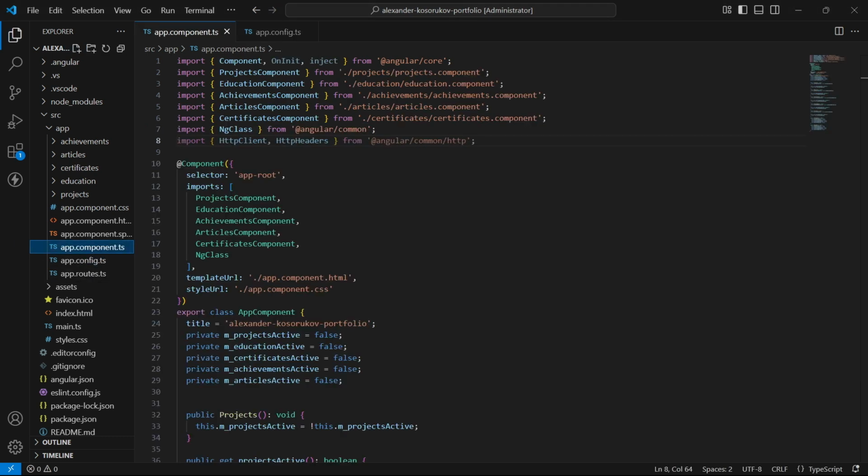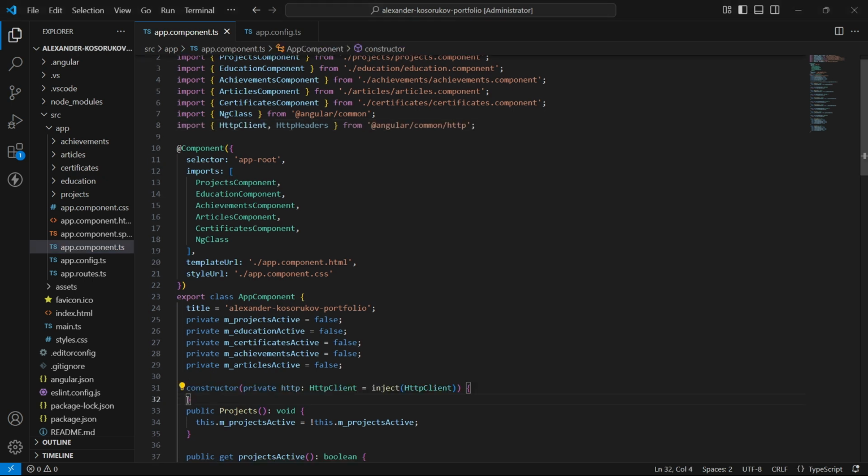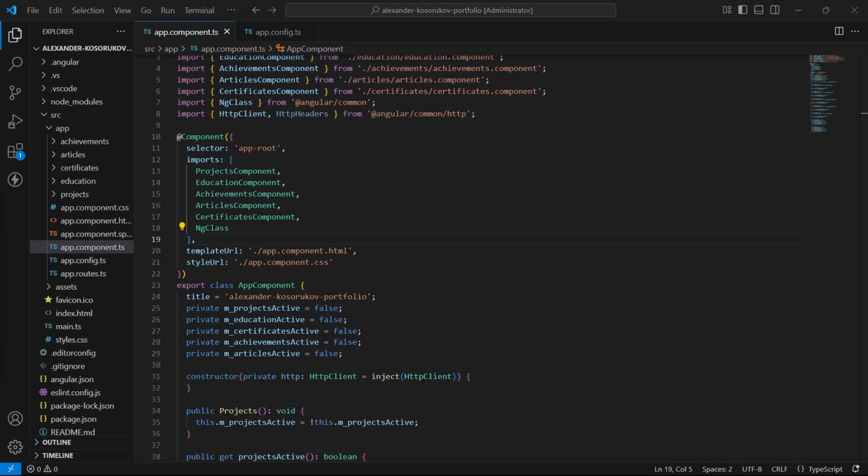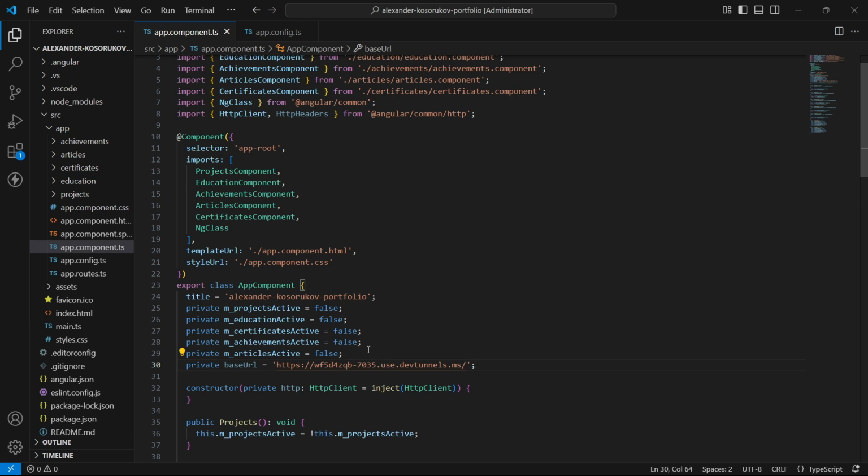Inject the HttpClient service into the constructor of the app component. Define a private member baseUrl containing the URL of our dev tunnel. Create a RemoteClient class under the type folder.